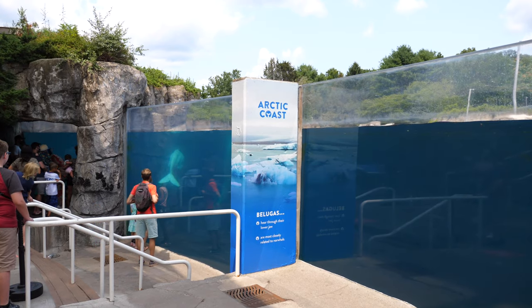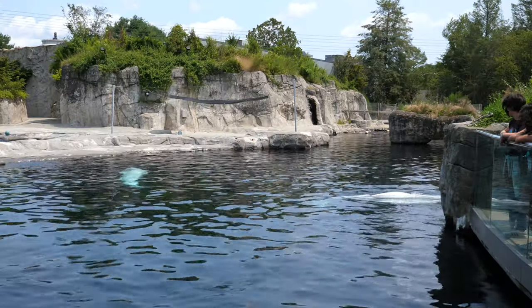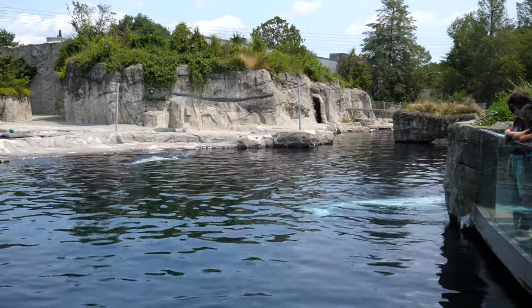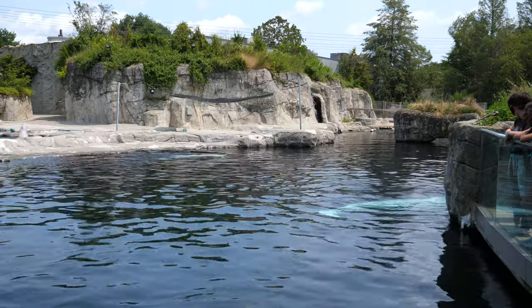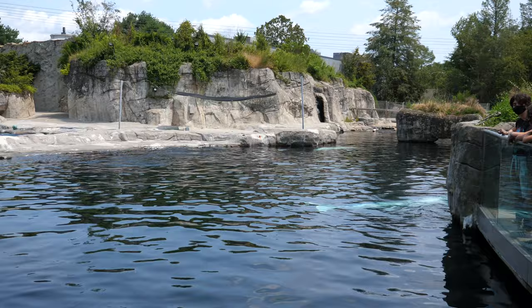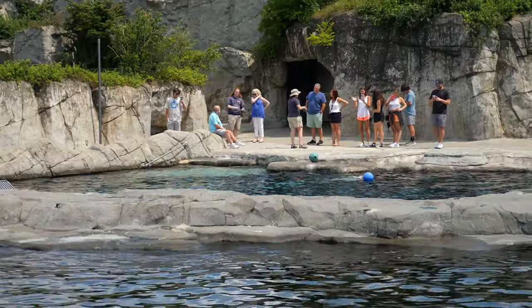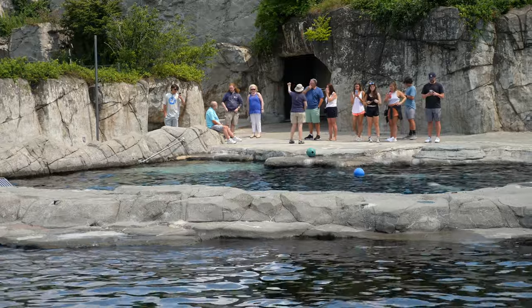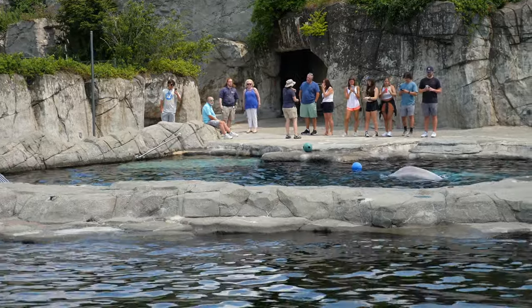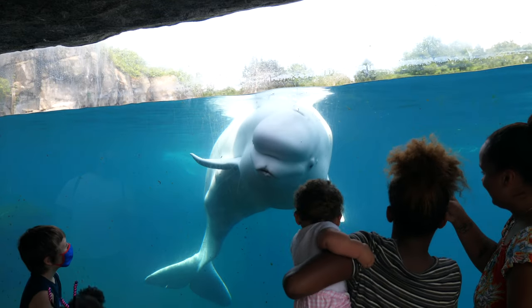After walking in the gates, you'll be greeted by a massive tank containing beluga whales. In addition to Juno, Natasha, and Kela, the three belugas already at the aquarium, the Sea Research Foundation imported five more from Canada to the United States for non-invasive beluga research. A population of wild belugas in Cook Inlet and Lawrence Estuary are in decline, and by studying these animals the aquarium hopes to understand why. In the meantime, these belugas are playful and friendly, and happily show off to guests.